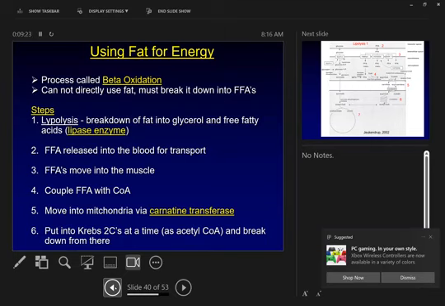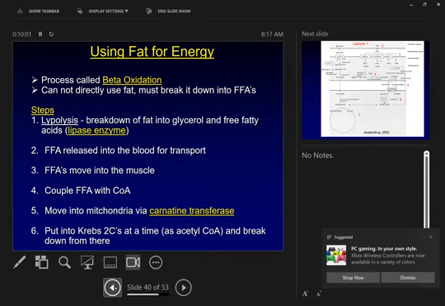So, what we were talking about basically are the first 2 steps in this use of fat management. Sometimes this whole process is called beta oxidation. That's technically not correct. Beta oxidation is actually one step in all of this. It's down here, the very last step is beta oxidation. But you may oftentimes hear the process of fat breakdown referred to as beta oxidation. But we have lipolysis, we break it down, we have our adipose tissue, it's our lipase enzyme. We have to then release it into the blood and transport it.